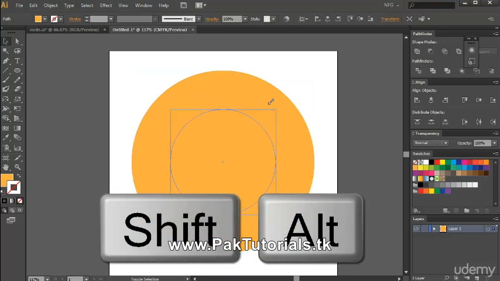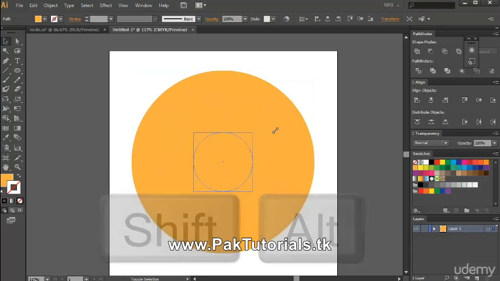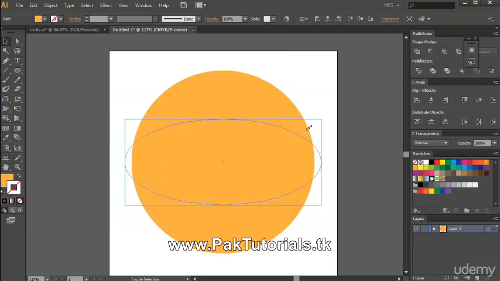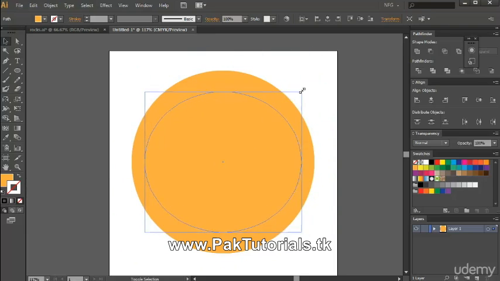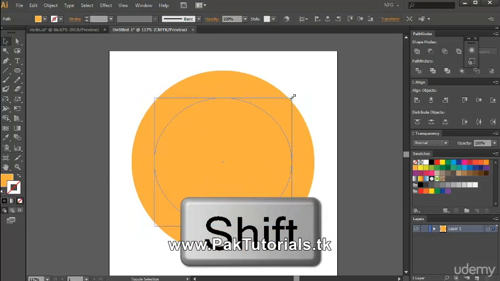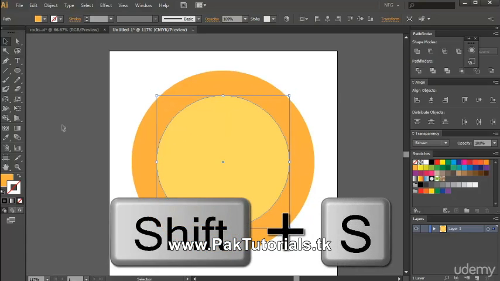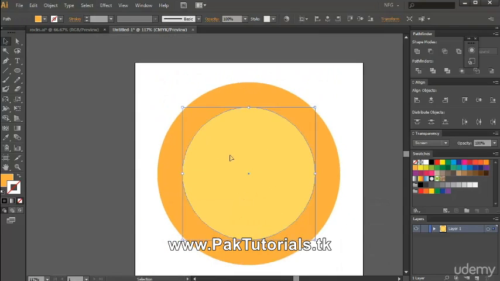And then we're just gonna drag right here and press Shift and Alt so that we can scale it from the center and also constrained. And you can see if I release Shift, it's actually not constrained, so it's really hard to match the same proportions. So just press Shift again as you hold Alt, and then we're just gonna size it down a bit right here, and then press Shift S to turn this into screen mode.